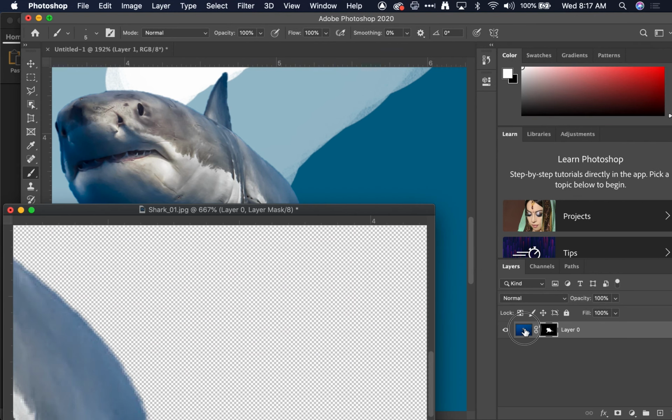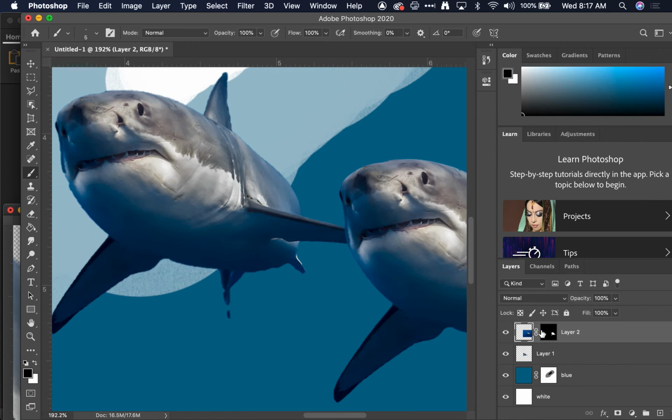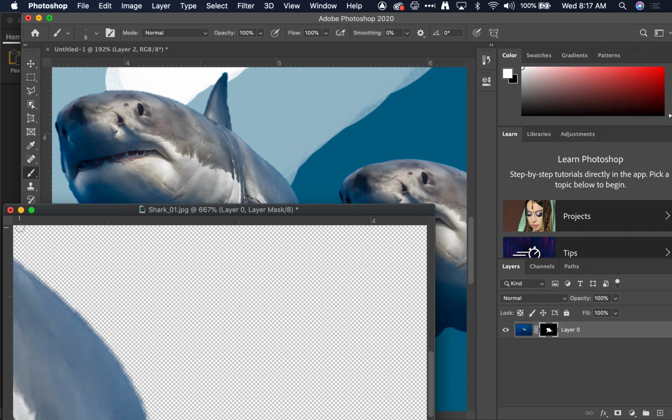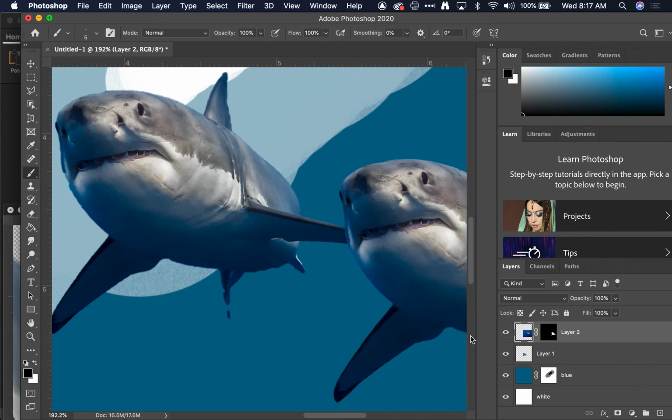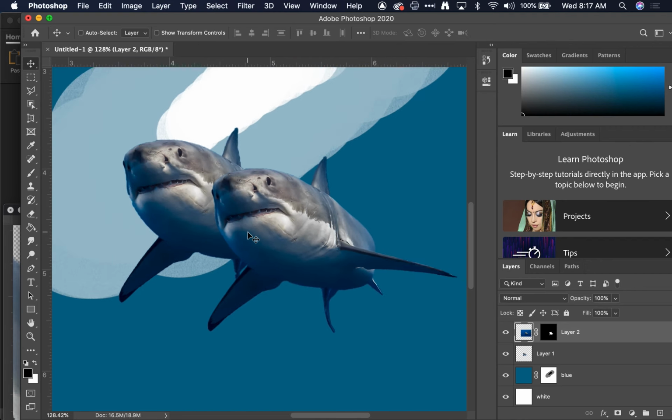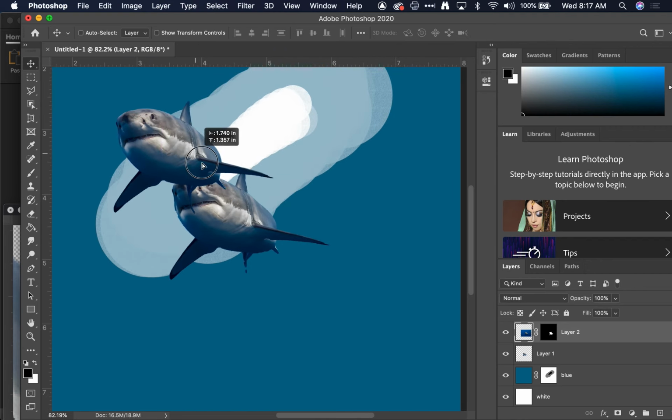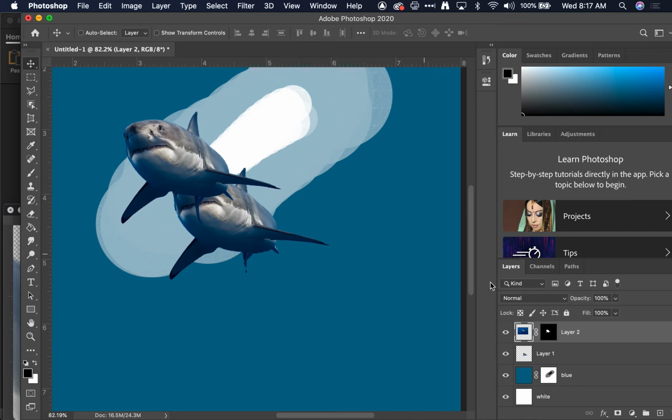And then all I have to do is take this layer and physically drag it into this area. And now I've actually copied this layer into a different document. So this now has been copied into this document. You can kind of see how that works. And I'm going to just physically use the move tool, V for move, and I'm going to move it around, and you can kind of see that's my first shark for today.